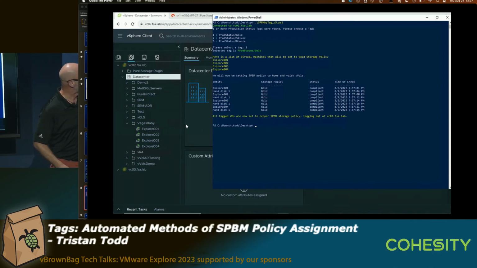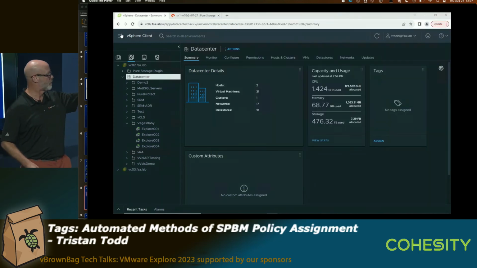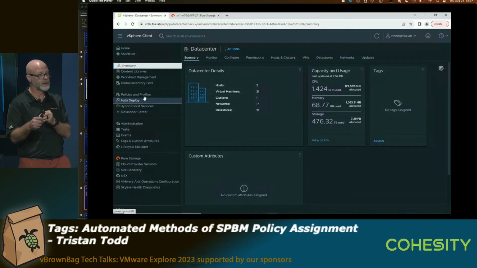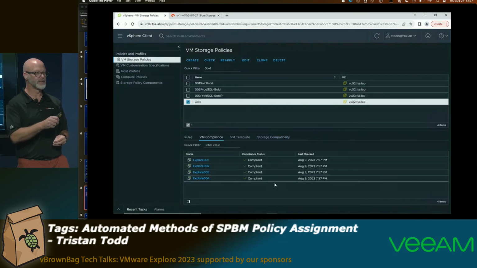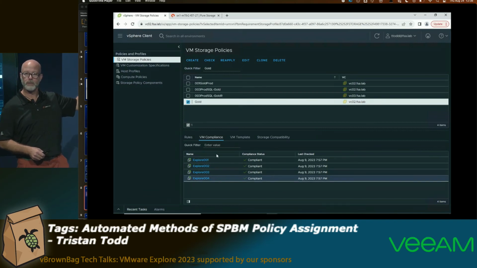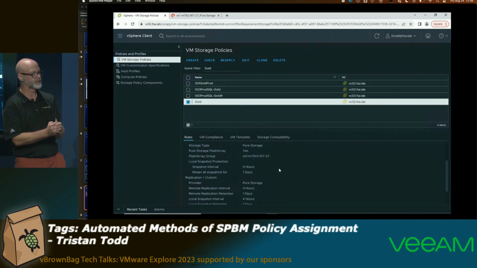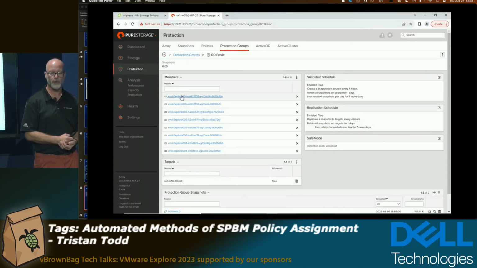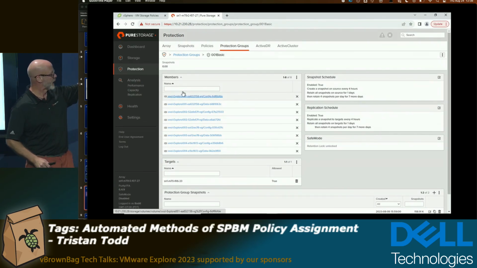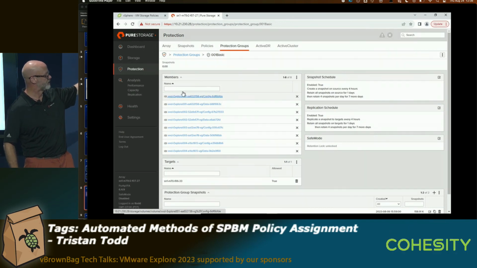Notice that the data disks and the config disks are all being targeted. Because remember, these are simple VMs. They have one virtual disk and one config vVol, and both of those are getting the same policy. I could make this script a little bit more complicated and provide a different policy for the config vVol and the data vVol, or I could apply a different policy to all the individual disks. So your mileage may vary, may cause dry mouth. Please stay hydrated. Anyway, policies applied. If we actually go onto the peer array on the back end, we can verify that all the vVols, individual vVols and the volume groups are applied the tag.